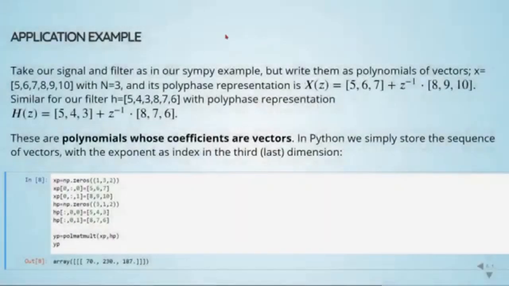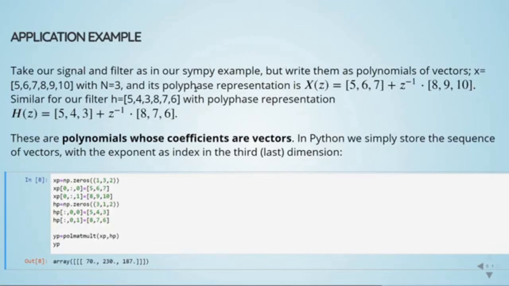Here we have an application example, and we will use the function we just defined for the multiplication of matrices with polynomials. Let's take our signal and filter as in our SymPy example, but we will write them as polynomials of vectors. x equals 5, 6, 7, 8, 9, 10 with n equals 3, and its polyphase representation then is (5, 6, 7) plus z to the power of -1 times (8, 9, 10).